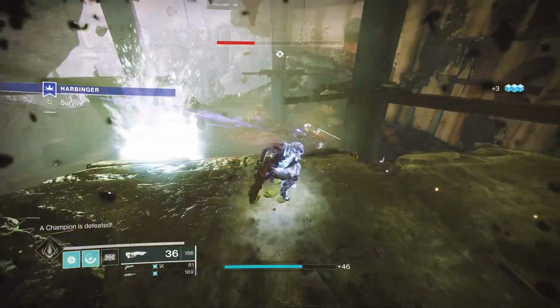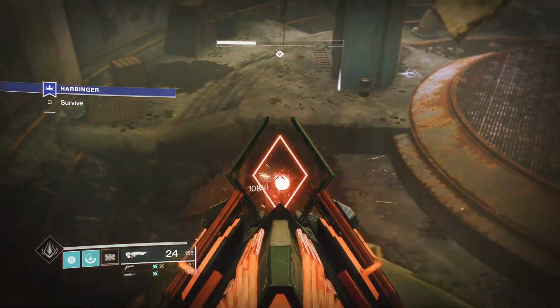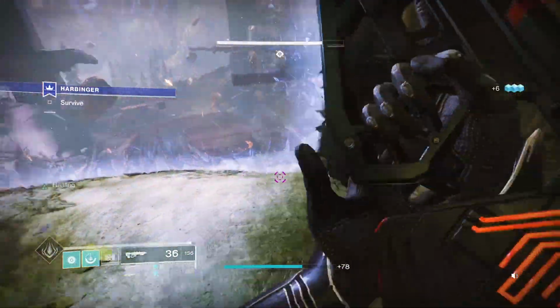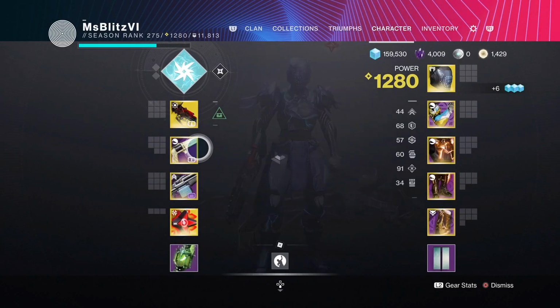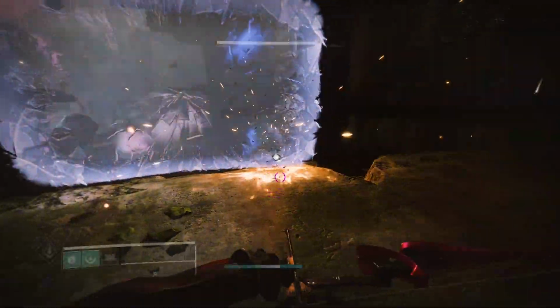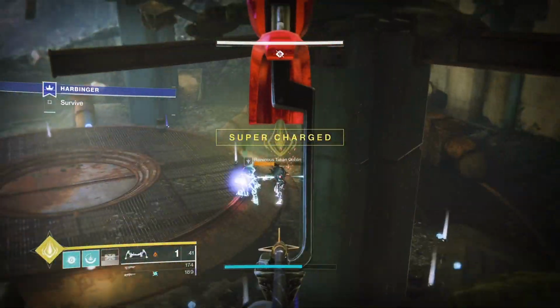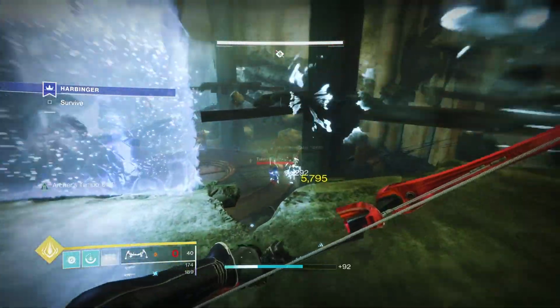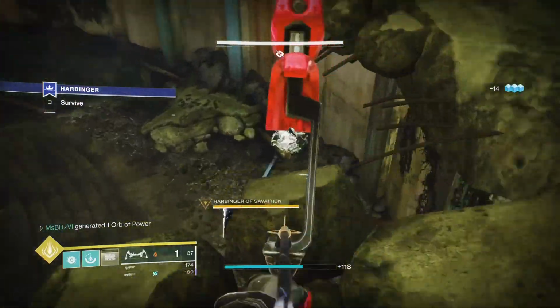You can see here I'm just popping a barricade using the Warmind cell. And then I'm going to be switching to my solar bow. Once you do clear down all the Taken goblins, then you can quickly take down the Solar Knight.